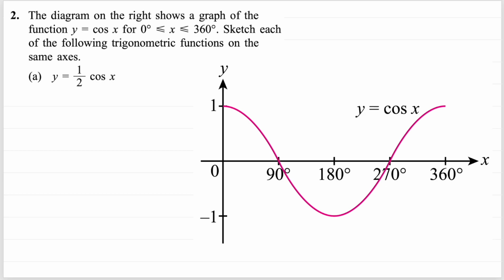Okay, now kita nak lukis pula. Sketch each of the following. So this one is the initial, maknanya this one is the original graph. Y is equals to cos x. So what happen if you have y is equals to 1/2 cos x? Okay, 1/2 cos x, 1/2 dia adalah dia punya amplitude. Okay, so maknanya kita tukar je lah kat sini. So this is 1/2. Example je. Sekejap. So this is 1/2. And this is negative 1/2. Okay, yang lain semua sama sebab tak ada pertukaran. So kamu just tanda je kat sini dan tanda je kat sini.